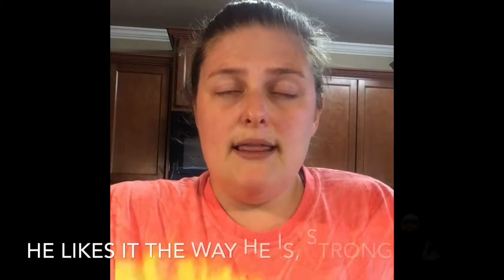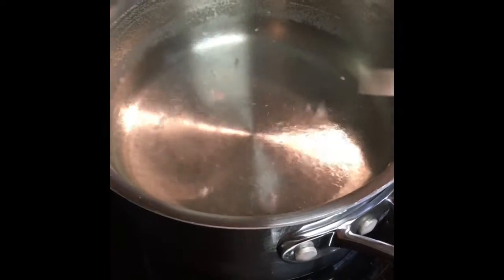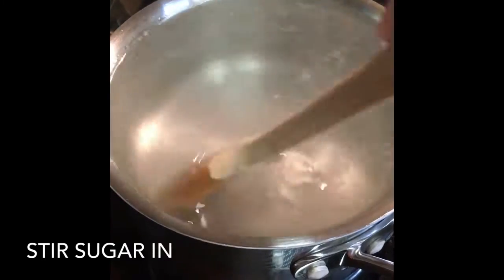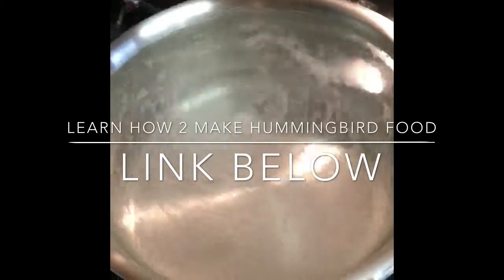Round two for making kombucha. This time I'm going to do what my friend suggests — I'll make my tea with the sugar in it, and then I'll let it cool, because if you add the tea and it's too hot, it could actually kill your SCOBY since it's a live culture. Luckily, I just did hot water with tea last time — I didn't do boiling hot water. So this time I'm going to actually boil some water, add my sugar, add my tea bags — I might add a couple more tea bags because of my husband's request. Then after I let it ferment for at least seven days, I'll add fruit or any other flavorings I want. I'm letting my water come to a boil.